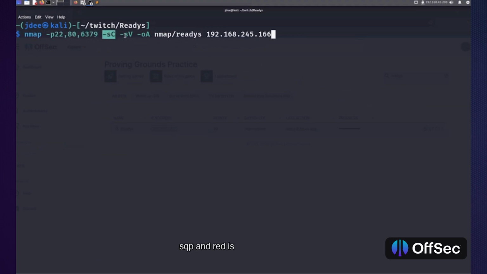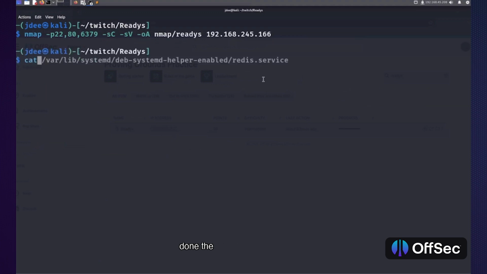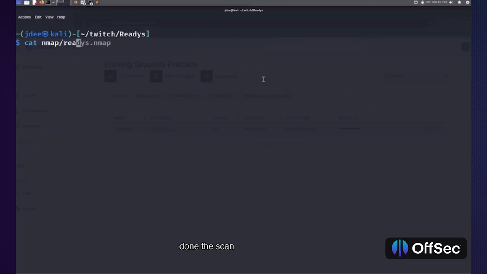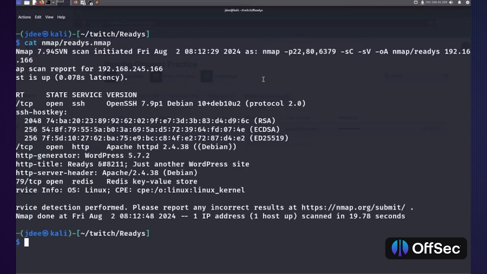And I'm going to do a stealth scan and a version scan, and I'm going to output this into nmap/redis. And we're going to do this over this IP, which we have been assigned. I already did the scan before to save some time, and these are the results right here.